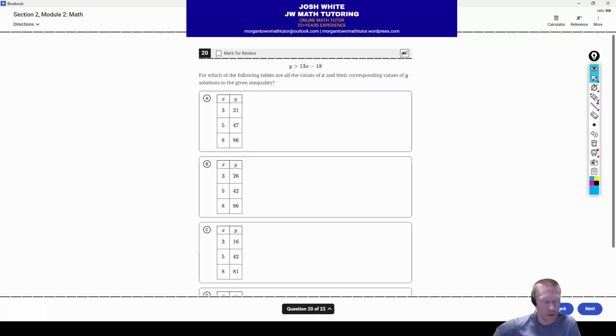All right, here you have one with a single linear inequality, and they give you a bunch of points, and they want to know which of these are solutions to it. So a couple different ways you could do this. You can go through the points and take the first point for A, and plug it in, and you're going to see that it doesn't work because it's going to give you 21 greater than 21. That is not true. They're equal, but 21 is not greater than it. So then you could eliminate A.